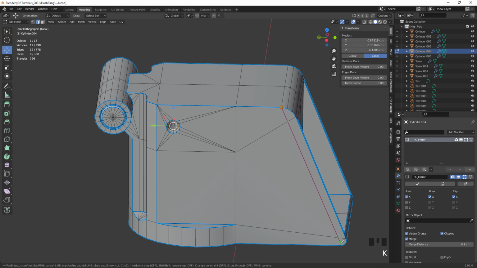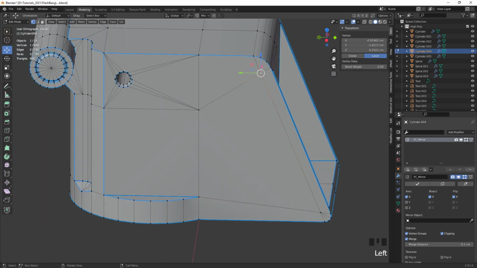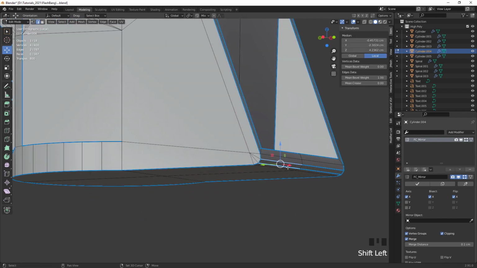So now I'm going to use our cut tool to add a support loop here, which will be better for the high poly once we have our modifiers on it. Just making sure here that this is properly connected. And also over here, I want to turn that bevel weight off.